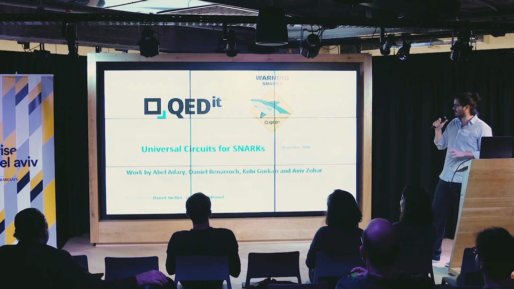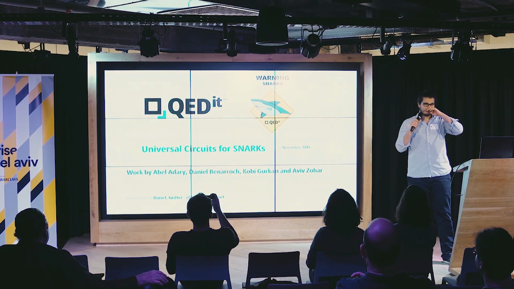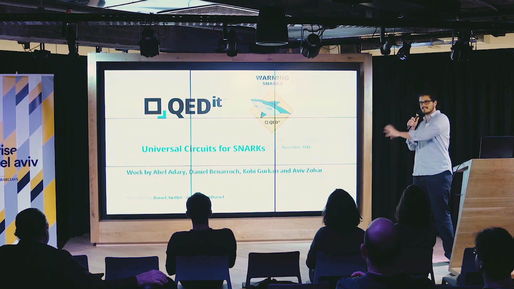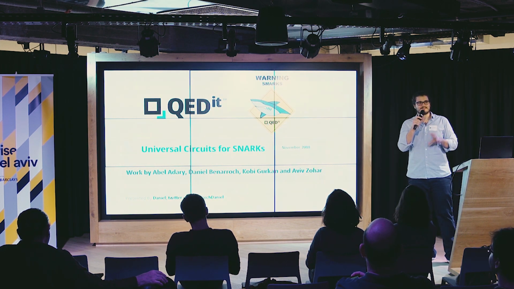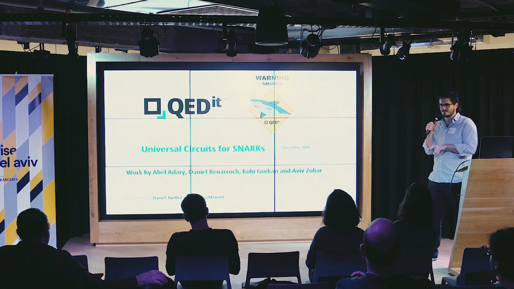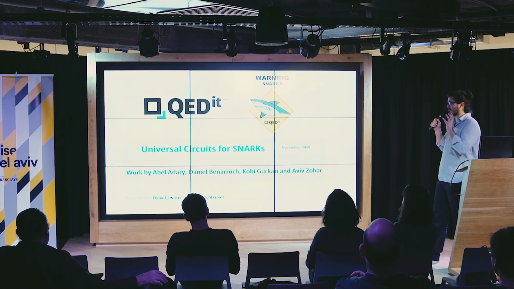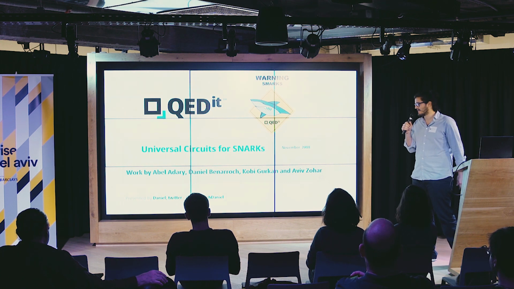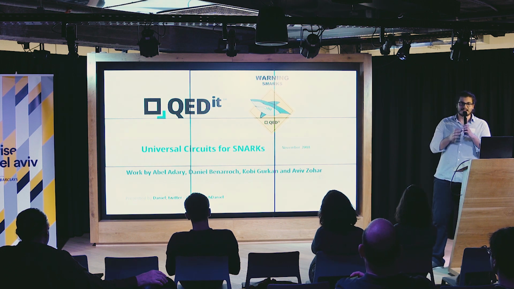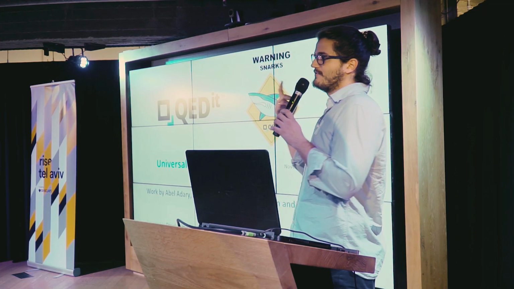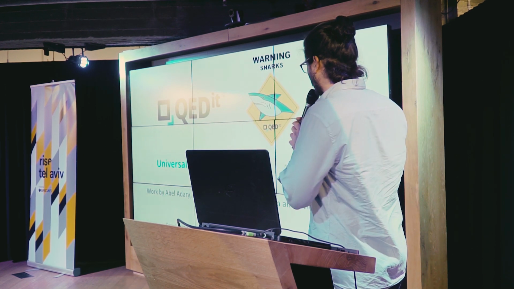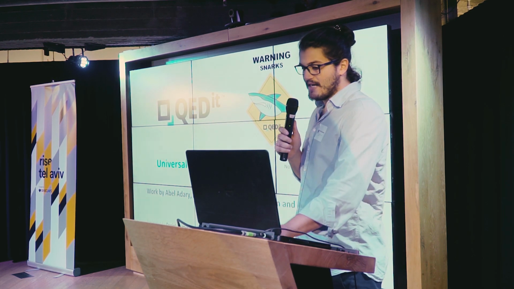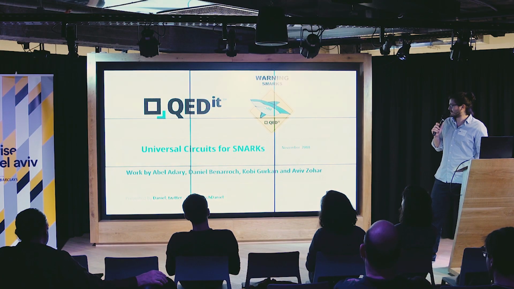So as you see here, this is a zero knowledge meetup, and it says SNARKs in there, but thankfully, or maybe not thankfully for some that you expected, there's not going to be that much about SNARKs. It's going to be a lot about this thing that we call universal circuits, and I'm going to get into it in a second. This is work by Abel Adari, myself, Kobe, and Aviv, who are both here. So if you have any questions, you can also get to them. And great, so let's jump into it.